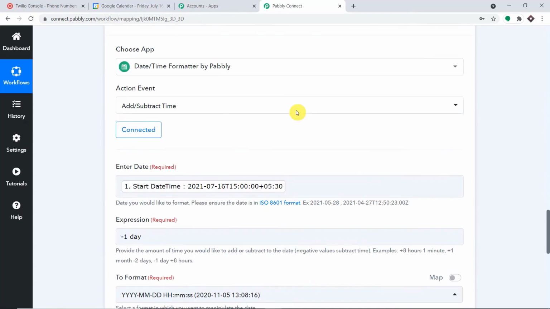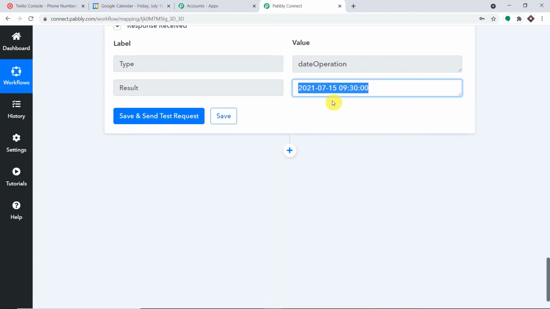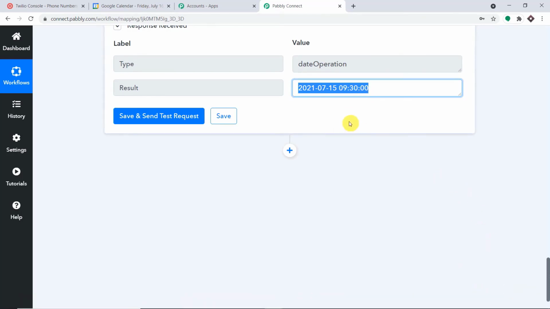Now we have to mention the delay. Obviously the data will be sent on this particular day, so we have to restrict the flow of data up to this particular day. For instance, today is the 2nd of July. We want to make sure that data will be sent on the 15th of July. So we have to make sure that data will be restricted for some time. And this is how you do it.